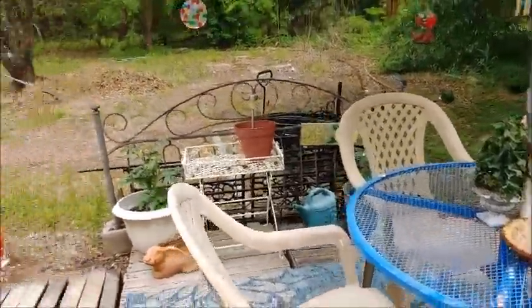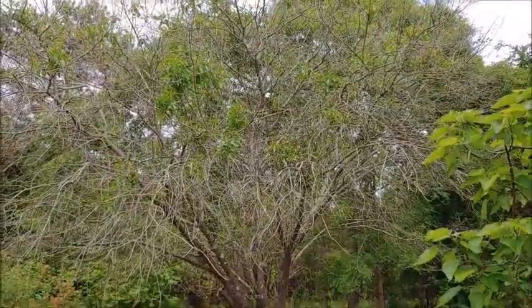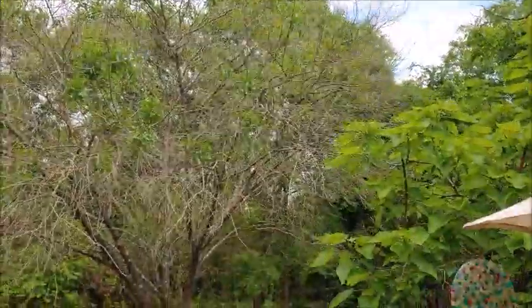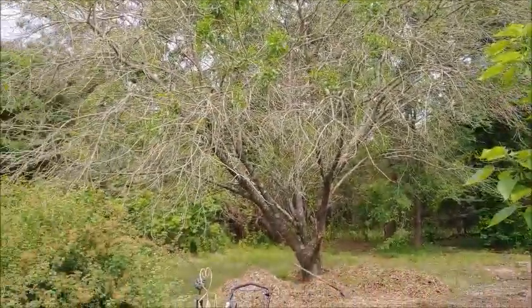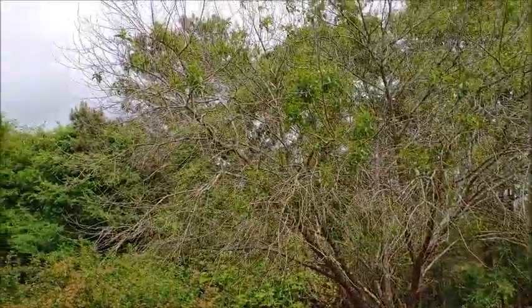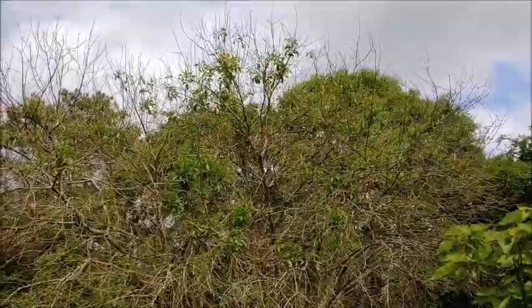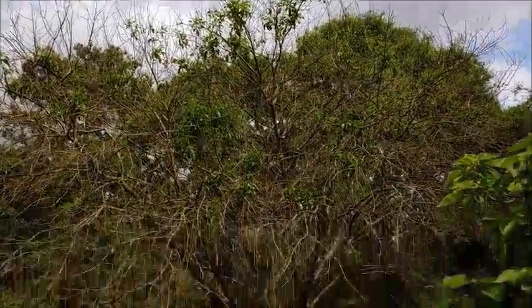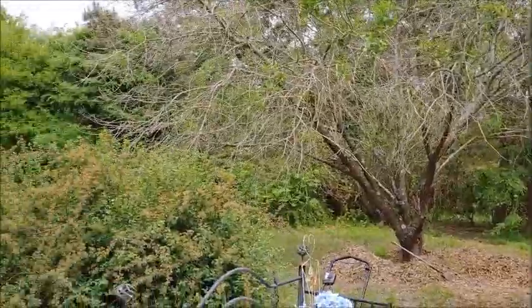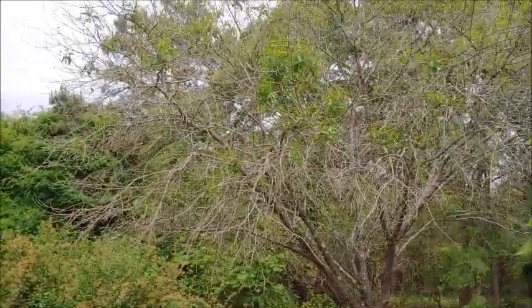Okay. Oh, I want to show y'all. Tree's getting more leaves on it. See it? This section right here is this tree. So it's getting more and more leaves. Now it has some damaged limbs. Absolutely. It certainly does. But it's coming on out. See up at the top? Yeah, it's coming out. So the tree's not dying. It just had some damage from the winter storm.